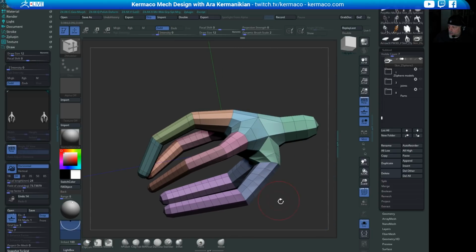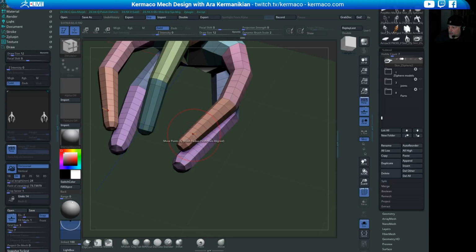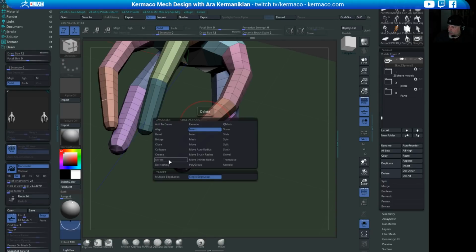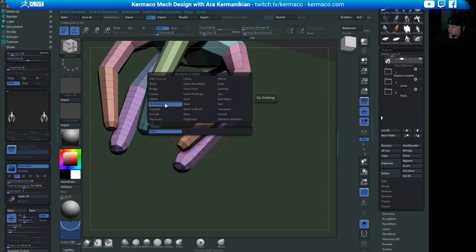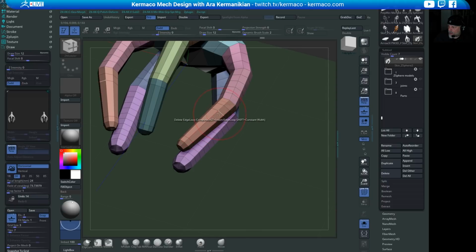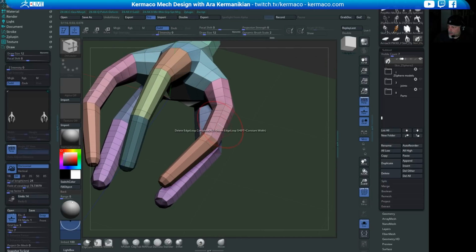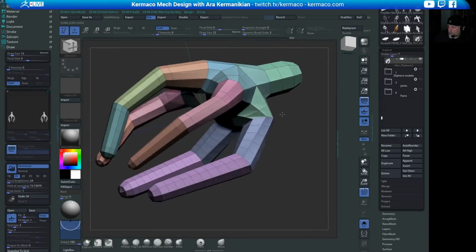I think this is good, and then I need to do this for the other two fingers as well. Easy enough process. Here I'm going to make my life easier and say delete edge loop complete, and then do nothing for faces and do nothing for vertices. So now I can just pop these off like that. This one's gone, and symmetry's on, so it's happening on the other hand. Maybe keep this one. That's good.